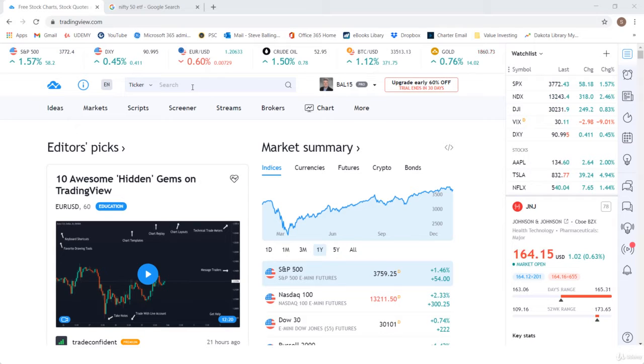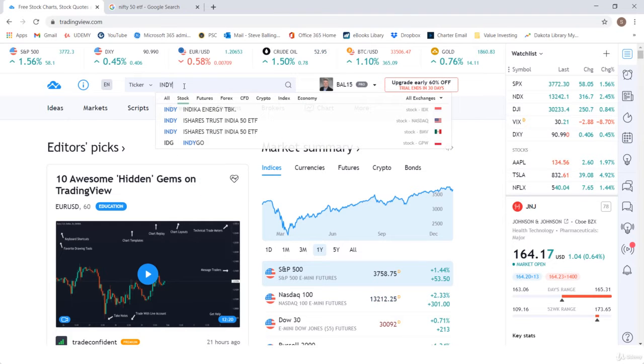And you can trade exchange traded funds as well, where you've got a whole basket of, let's say, stocks in one fund versus, let's say, trading one individual stock. So we're going to look at a couple different ways to trade here in India. And one good way is to trade the Nifty 50.